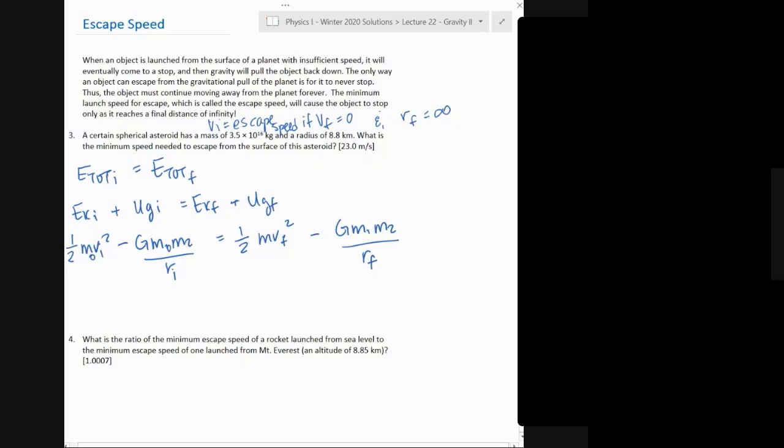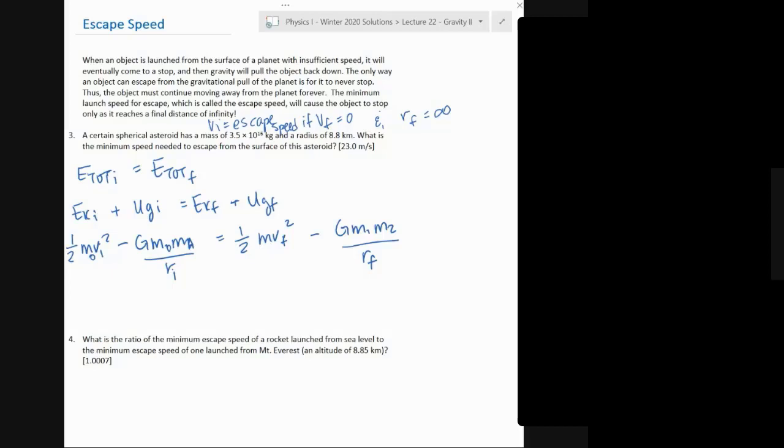And what's the other mass? Yeah, exactly. The mass of the object that is escaping, Keithan. Perfect. So the mass of the other object, so we have the mass of the object and the mass of, for G m1, m2, what's that m2 going to be? The asteroid, perfect. So I'll just put an A here for asteroid. So we have two objects here, some random object that we don't know what it is, and the asteroid. So those are the two masses.